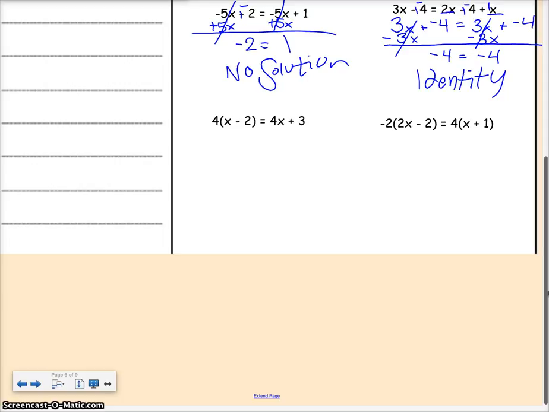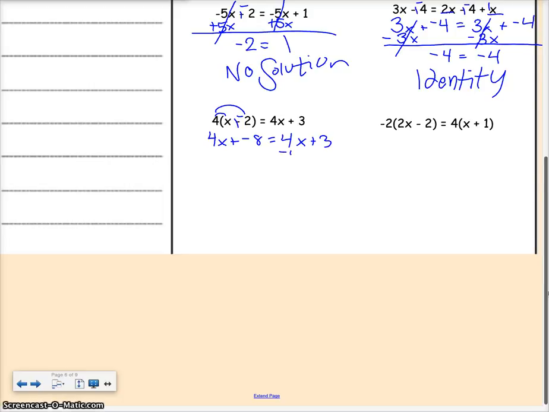Alrighty, looking at the next one, plus a negative, distribute, and I'm always using the steps from the first lesson we did: distribute, combine like terms on the same side, get the variable to one side, and then solve. So this is 4x plus a -8 equals 4x plus 3. My eyes see that right away as false. I don't know if you can visualize that because I have 4x on both and then a -8 and a 3.